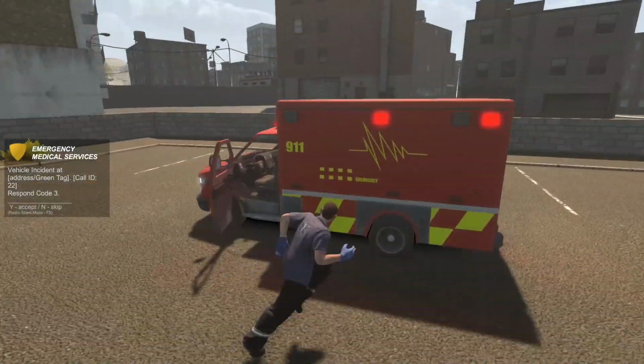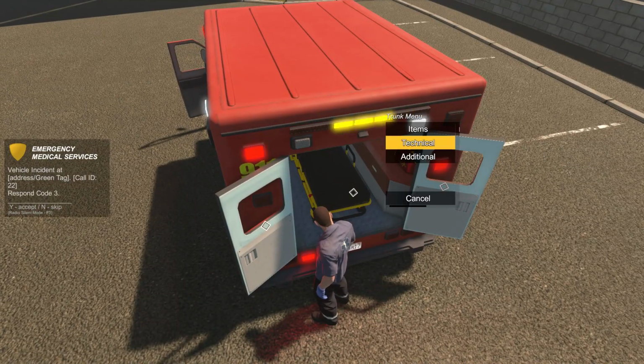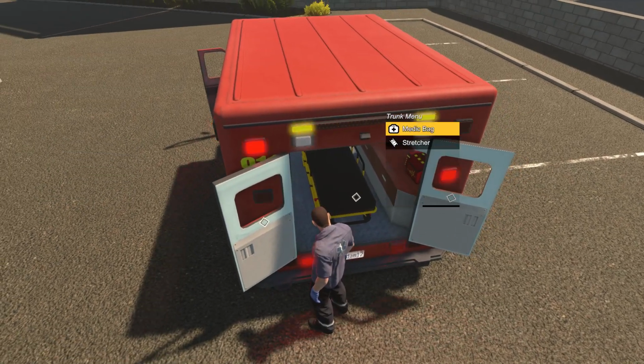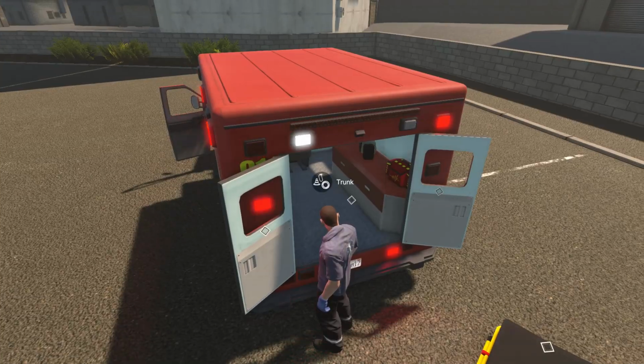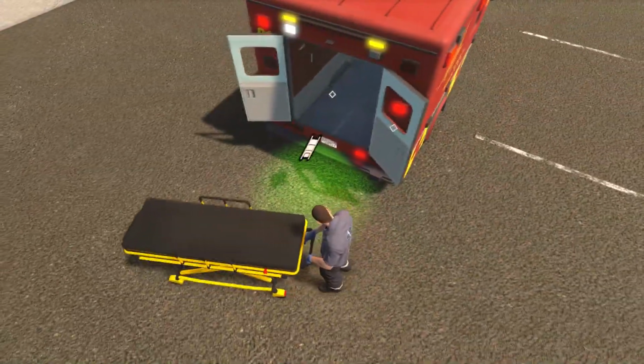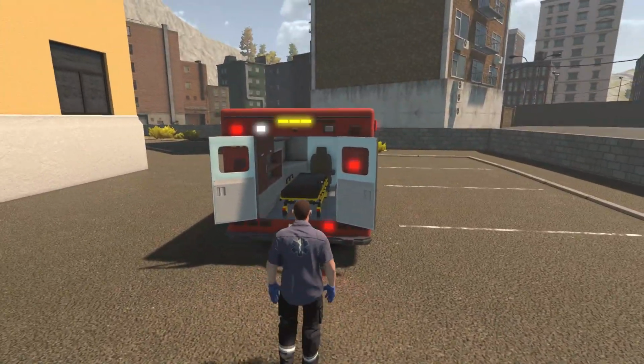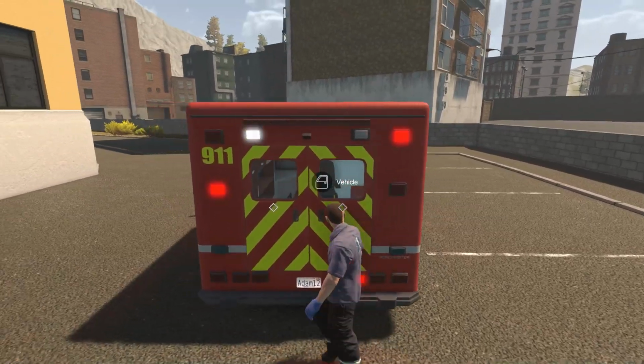Now while we're parked here, I want to try and get that stretcher out again just to see how it affects the model and all that stuff, see if there is an effect on it. Excellent, there is. Okay, so it is actually modeled in there already. And yeah, that's all working perfect. And so, like I said, this is testing branch too, so there are things that are work in progress.